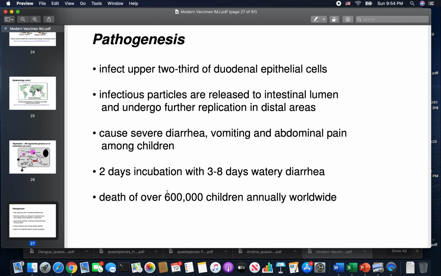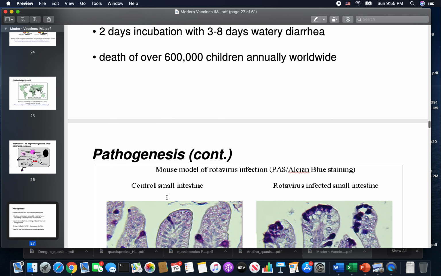Over 600,000 out of those 800,000 that die every year are children that die of rotavirus. So this is very much worth vaccinating against, but it doesn't hit most of the countries where vaccines are developed very hard. So this is the sort of vaccine that would have to be made almost charitably. You're not going to make any money off of something like this, probably, but it would do a lot of good for a lot of parts of the world. And so here we go, this is something that is being attempted with several medical charities helping out.